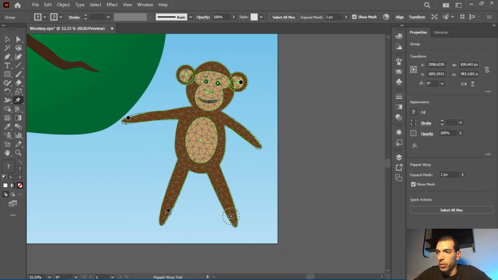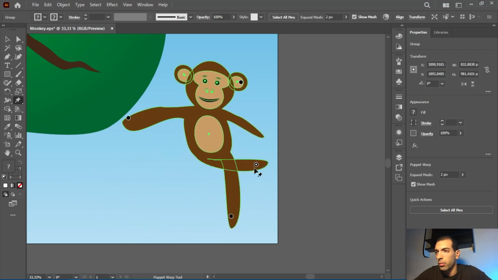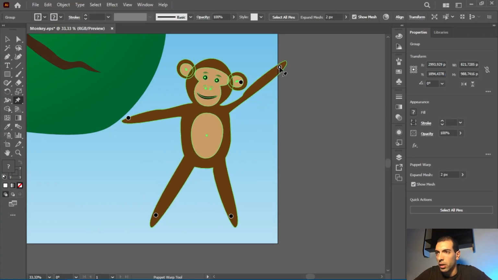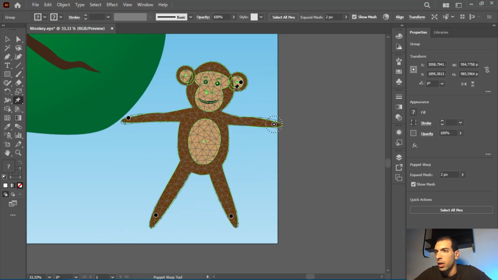And I can also place the cursor right here. You see there is a plus sign on the cursor. I can click and add a new pin, and now I can move it like this. I can add a pin here and move it like this. I can select a pin and I can delete it simply by pressing the button delete.